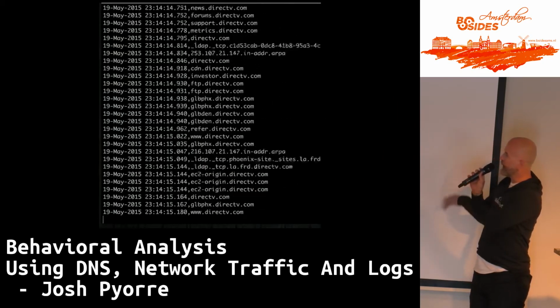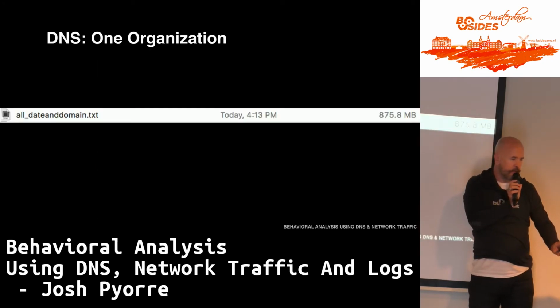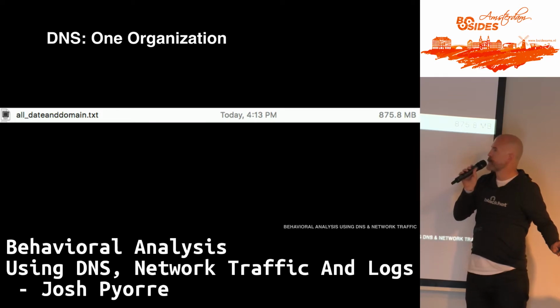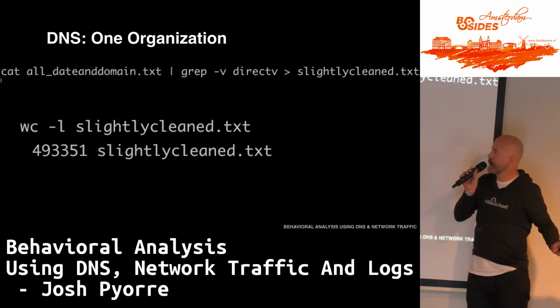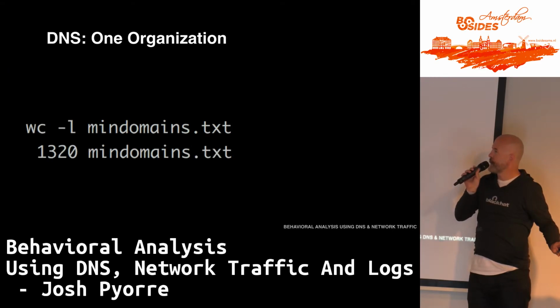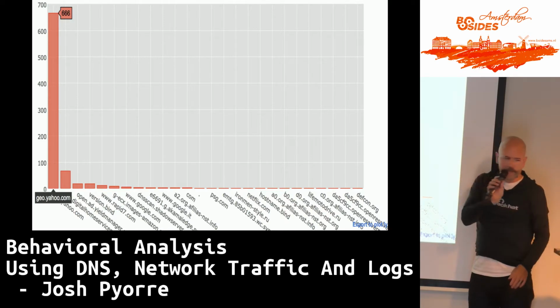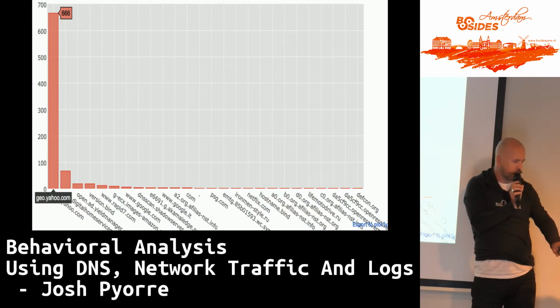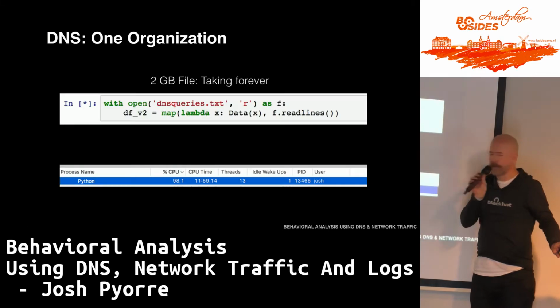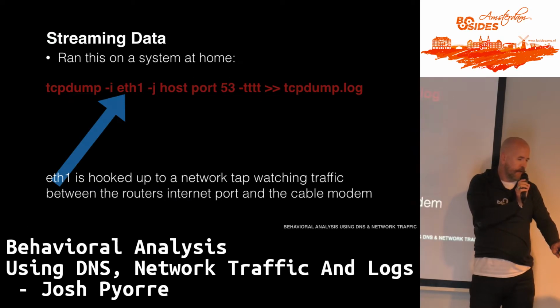I don't know why, but anyway, I might go and manually modify that and clean out all those DirecTV domains, and I'll go through it again and keep cleaning it. I'm still doing this manually, by the way. And then I get down to this list of domains. They're just minimum domains, like whatever. I've got some mistakes in there, like a com and a dot, but whatever. You can see I've got 666 views to Yahoo. Anyway, I can remove that. I have defcon.org at the end, which is cool. But anyways, it took a little while to do that kind of thing.